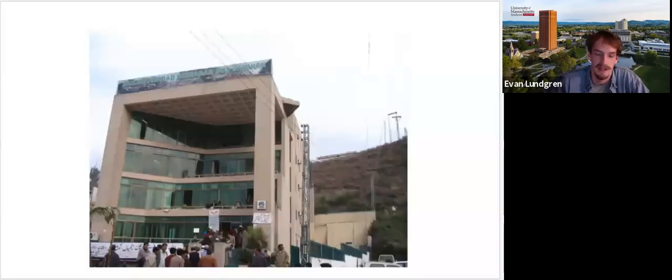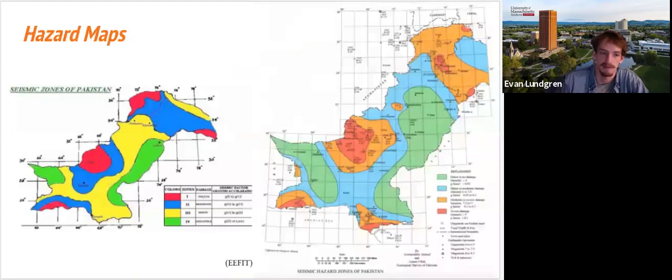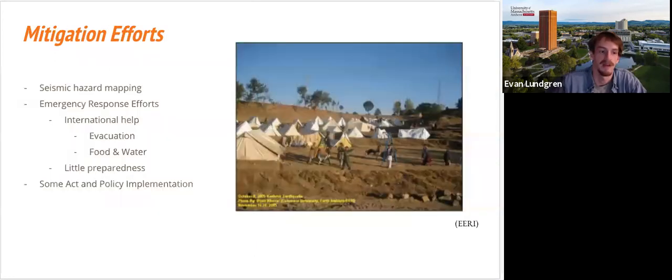This building could be an example of a good building to build, as it seemed to resist the earthquake and did not fail. Mitigation efforts implemented were mostly responsive and not preventative. The only preventative mitigation effort I could find was seismic hazard mapping and maybe just general outreach, but our zone in the northeast here was not even a zone 1, and after the 2005 quake, they did promptly change that near Muzaffarabad to zone 1.